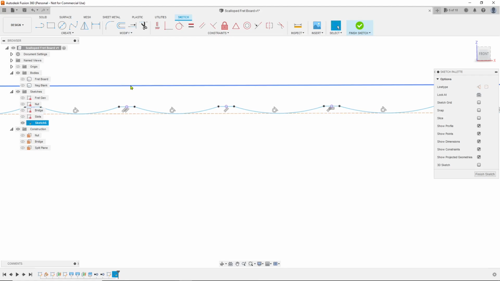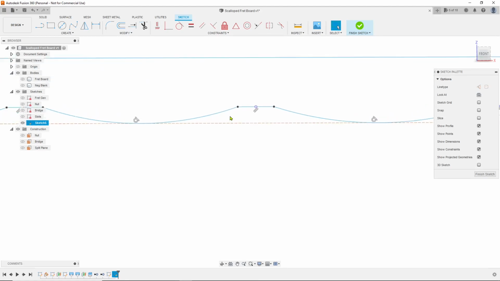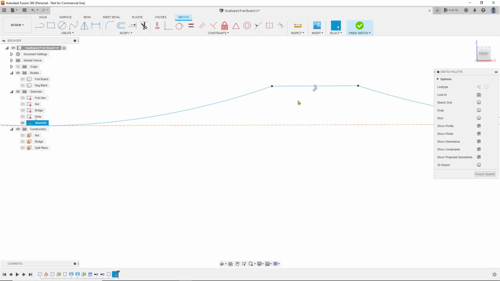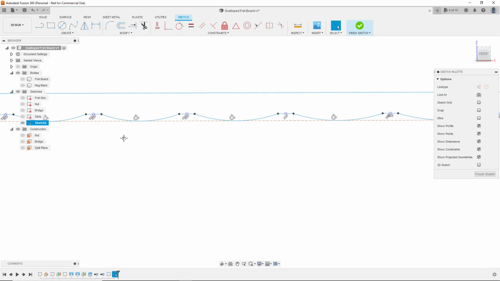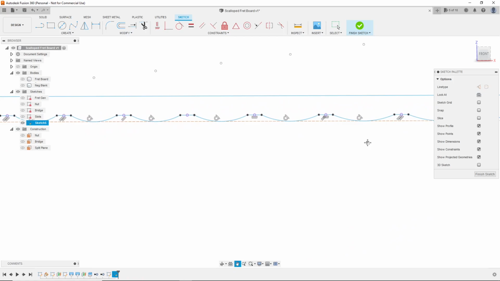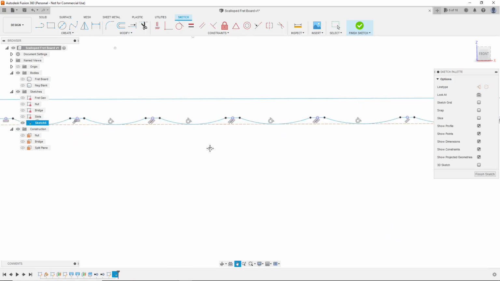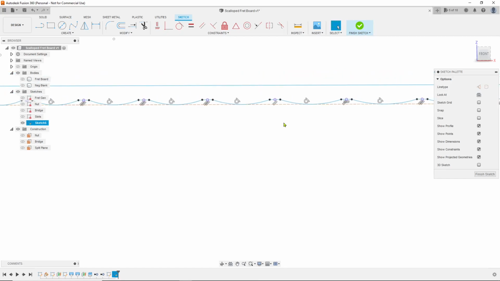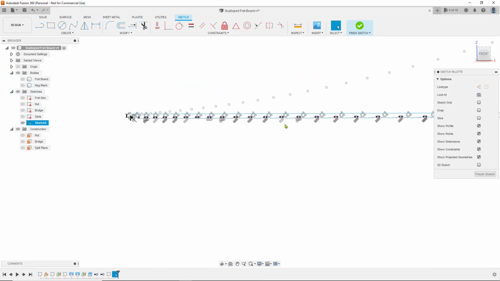Well, what you're looking for is a white dot where all these are black, and then they are connected and they're all solid. So you're looking for a white one. However, if the error is very, very minute, it's almost impossible to see that white dot. So you say, well, how do I figure this out? And it's pretty simple, actually.